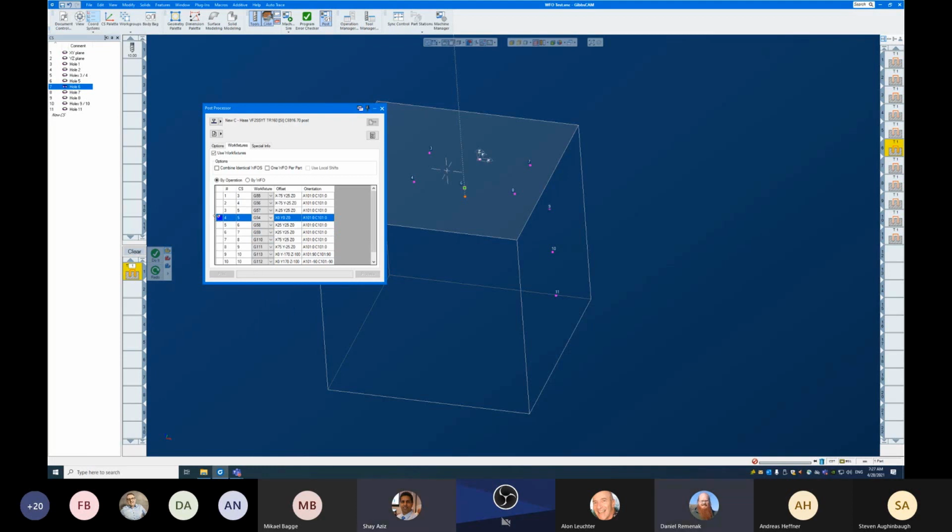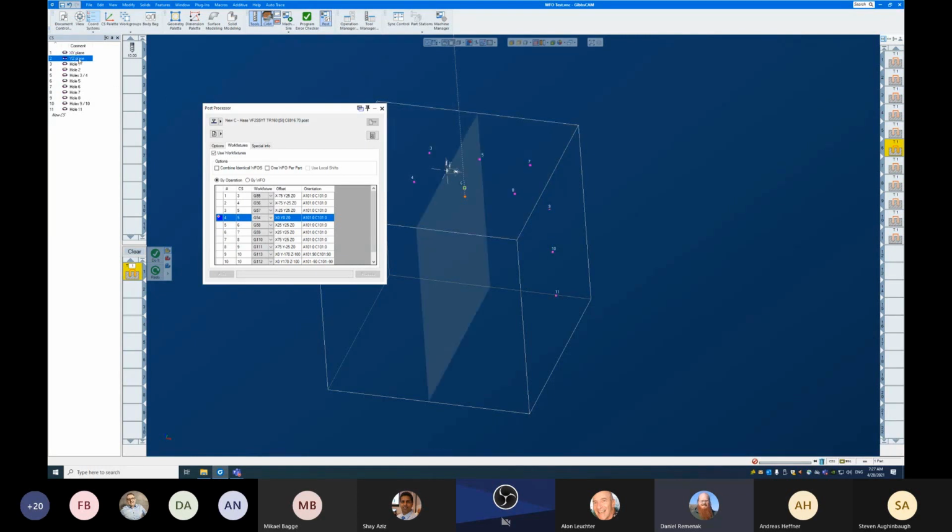And it knows that that's my XY plane, this origin is my G54. Now in this case, you can see I have here also CS2, the YZ plane, that shares an origin. If it didn't, but I didn't have any operations programmed in it, I couldn't use that offset as a work fixture offset origin, just because of the way the UI is set up. So it doesn't have a work fixture number assigned to it, which means that I don't have a way to select it. If you have a need for that, we can talk about how we might be able to do that.